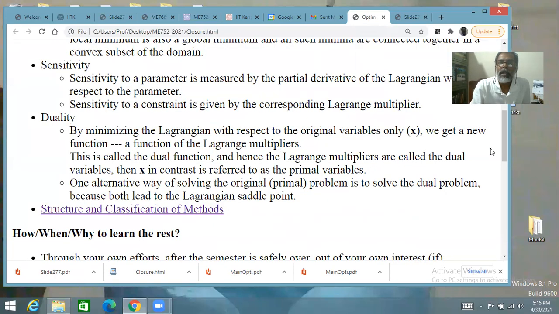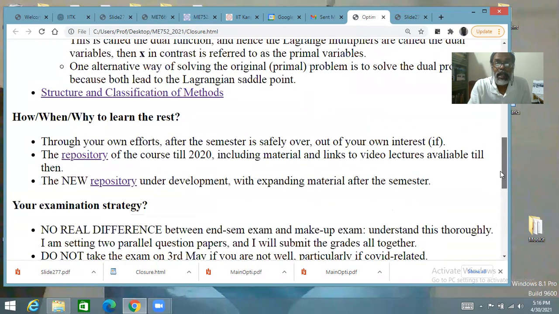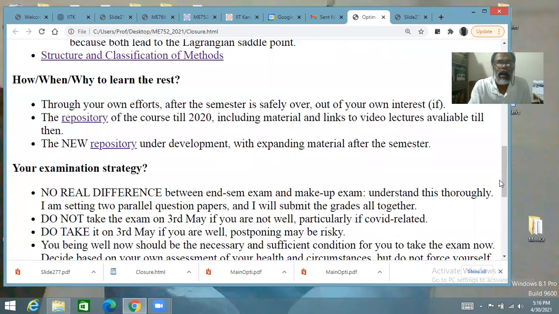Now, if it is a matter of the semester course, exam grade, then more or less we are done, and next Monday you will be completely done, and so on. It's over. However, when you take a course, your intention is to learn the subject matter. Now, the half which we have left out in this semester is important, is interesting, is worth learning. Now, how do you learn that, when, and why at all?